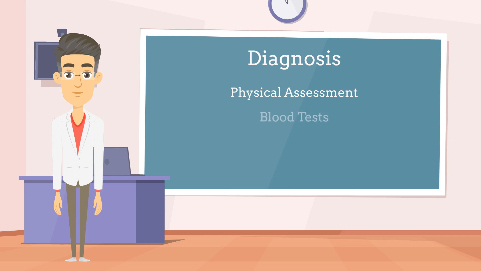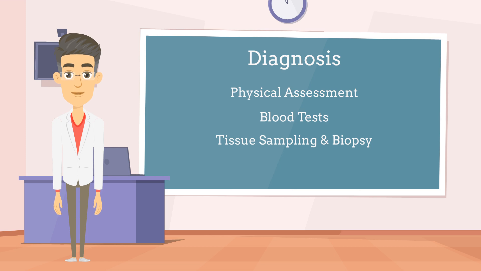Blood tests are essential for evaluating the patient's overall health status and identifying markers of infection. These may include a complete blood count, C-reactive protein levels, erythrocyte sedimentation rate, and blood cultures. An elevated white blood cell count, high CRP levels, and abnormal findings on blood cultures can indicate an ongoing infection. Tissue sampling and biopsy: surgical exploration and tissue sampling is crucial for confirming the diagnosis. During surgery, a sample of the affected tissue is taken and sent for laboratory analysis, helping identify the specific bacteria and allowing targeted antibiotic therapy.